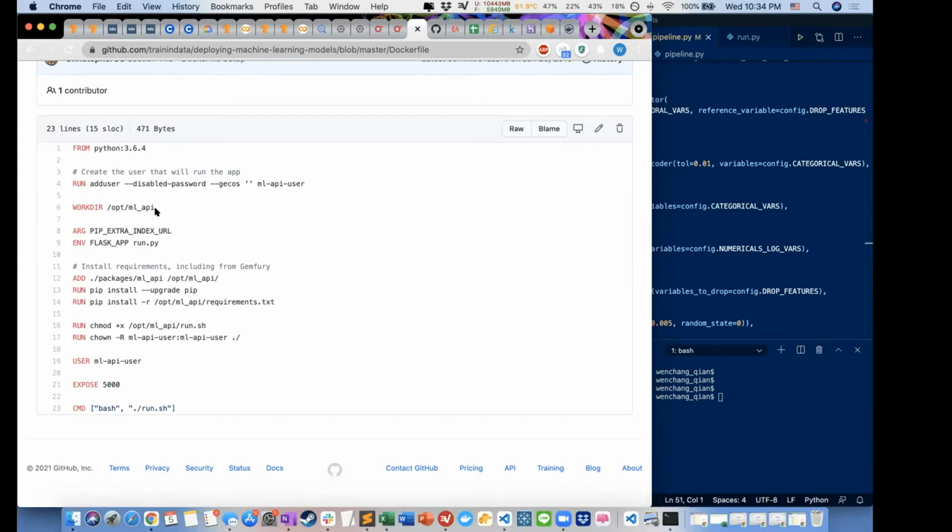So what it means is that when this gets spun up, you have a Linux system. It's probably a Linux system, and you have a Python running on that Linux. And you're CDing into this opt.ml API directory. And you have these arguments, and you have this environment.